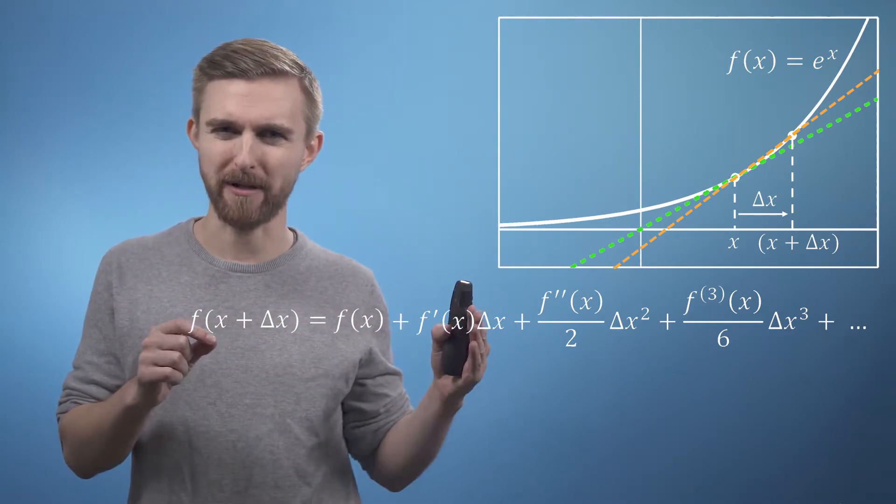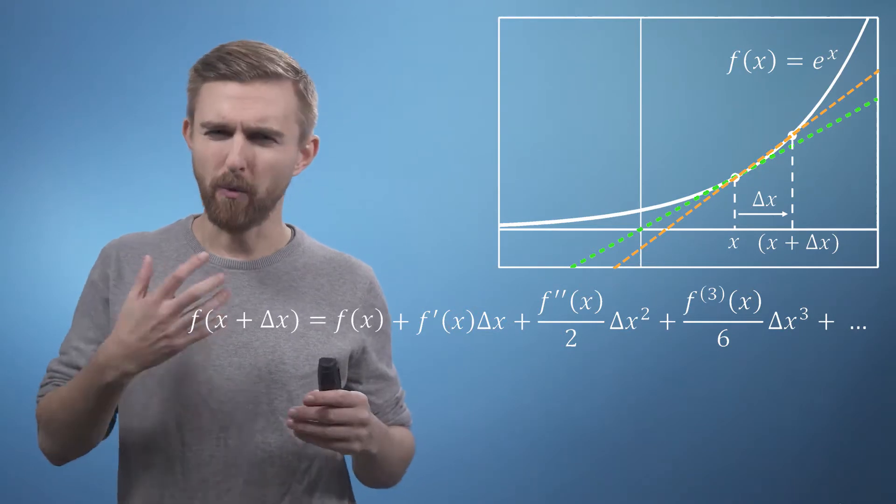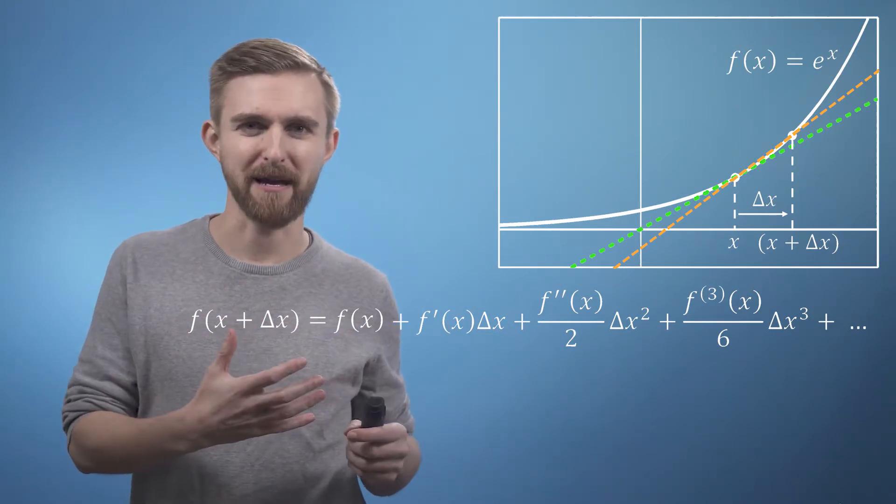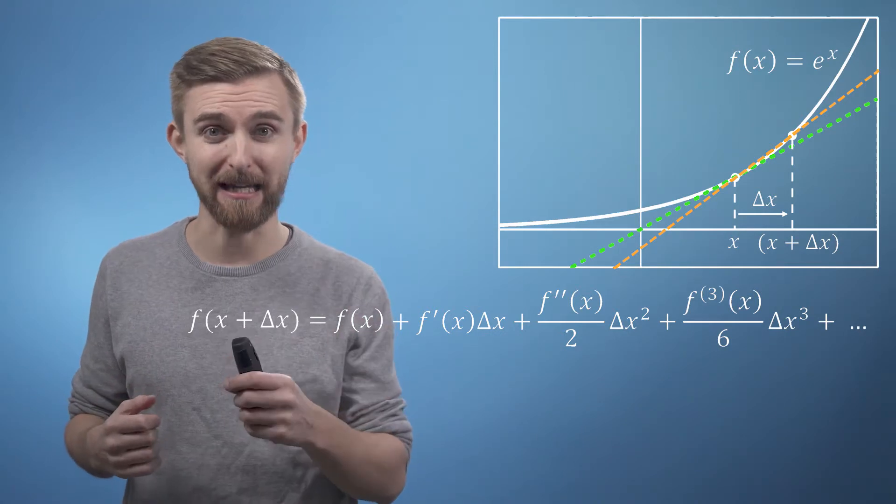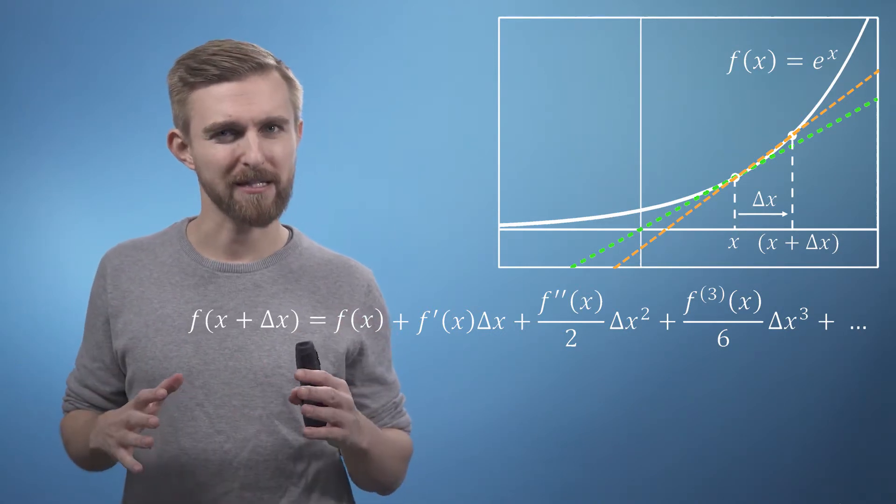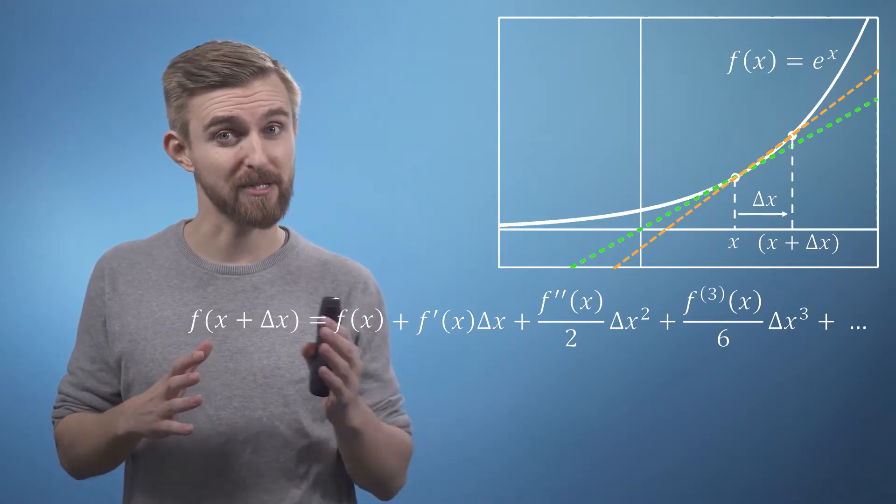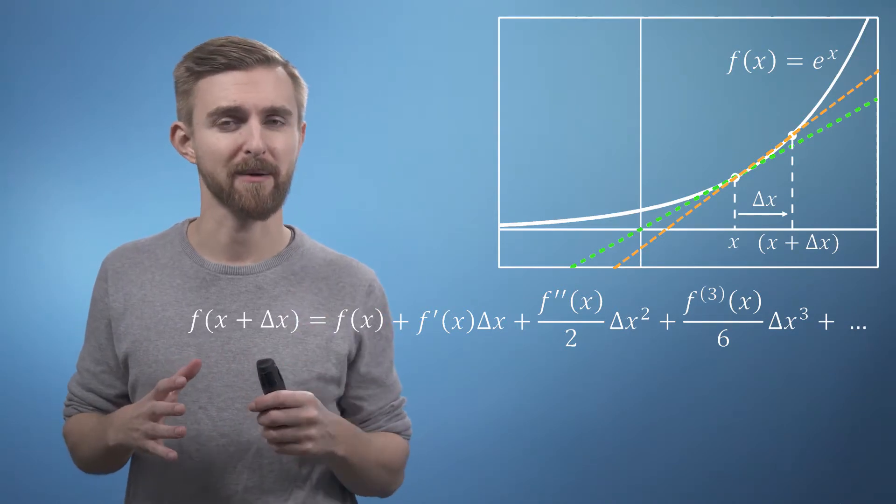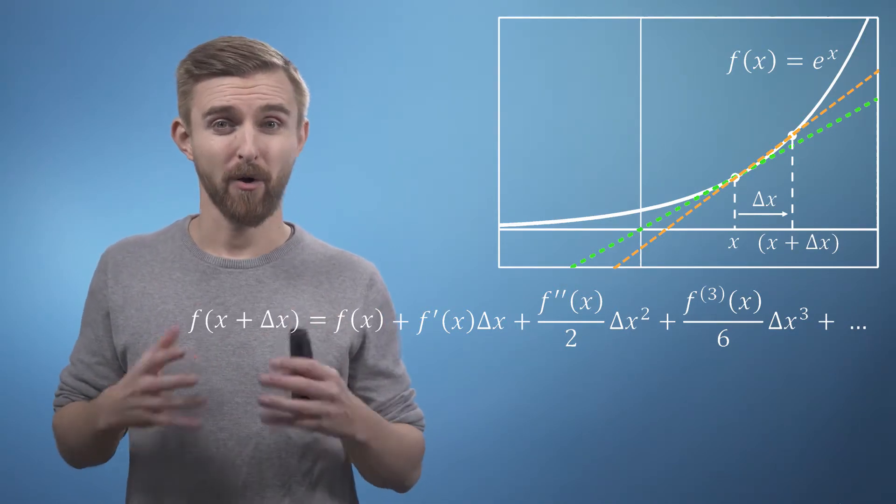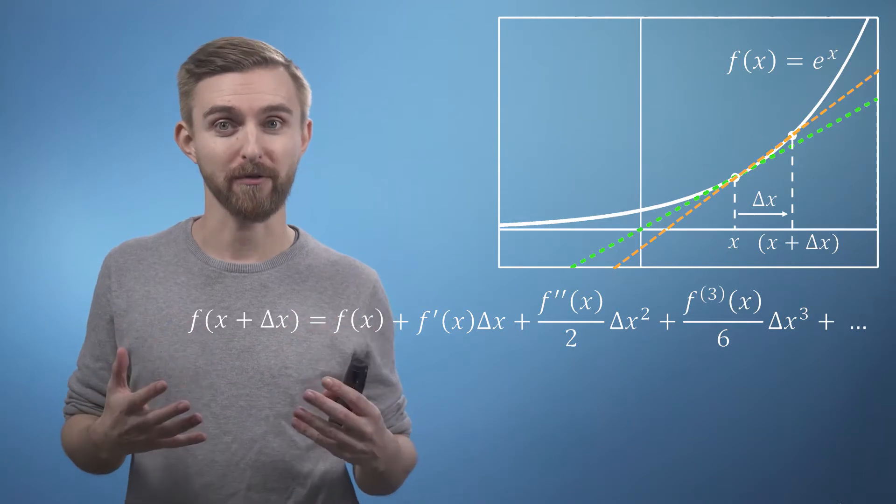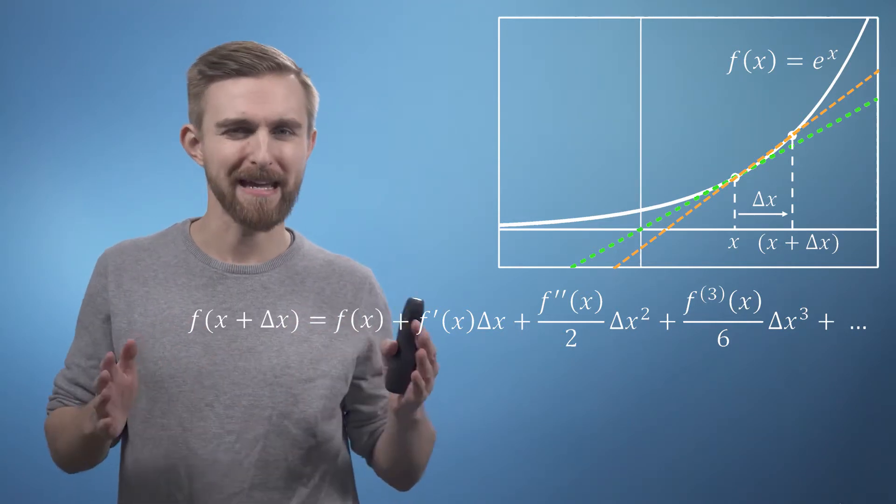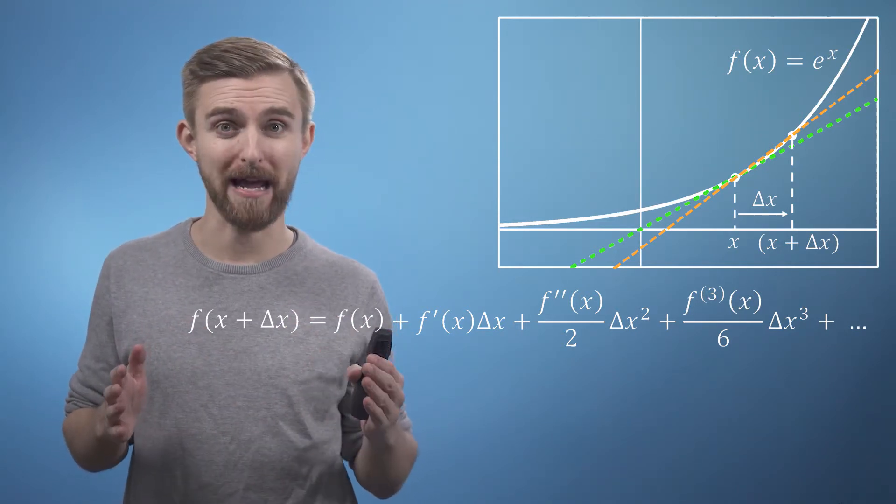But let's now add another line which is the approximation to the gradient at x using our rise over run method with a second point delta x away. We use this forward difference method to help us build the definition of a derivative at the beginning of the course, and we noticed that as delta x goes to zero, the approximation becomes exact. However, what happens if delta x does not go to zero and the second point remains some finite distance away from x?